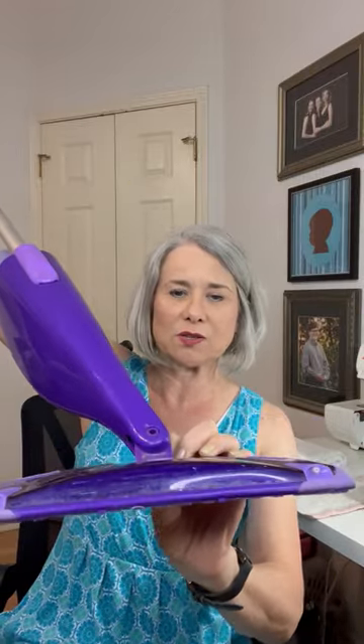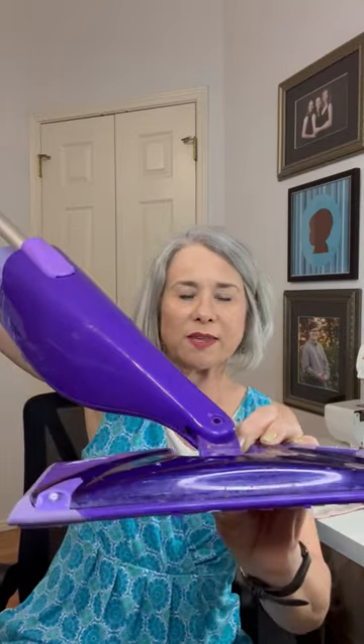The problem I was having is the ones for the dust mop would go over the place where the solution needs to shoot out of the mop. It has two holes in the front — this is a nasty, dirty mop because I've used it for so many years. Where the solution comes out, see those holes, one right there and one right there. So I can't cover those up. I really need to make the pad look just like the disposable ones you can buy from the store.